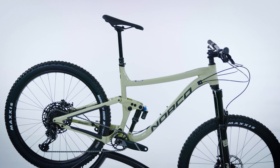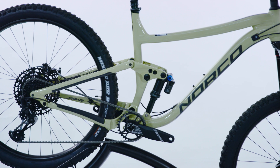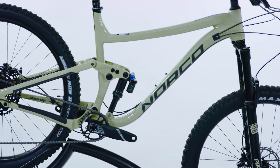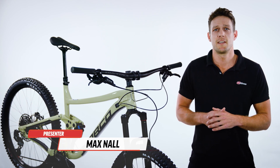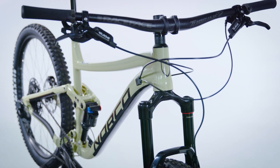The Sight comes in both aluminium and carbon frames to suit all riders and price points. There's also an option suitable for female riders that features a fresh colour, smaller frame and an updated saddle. The gravity tune design across the Sight range fixes the front centre to rear centre ratio across all frame sizes, effectively optimising the geometry and the rider weight distribution for every bike in the line.